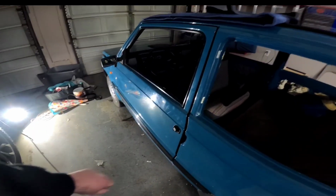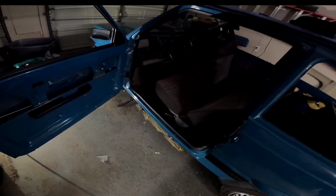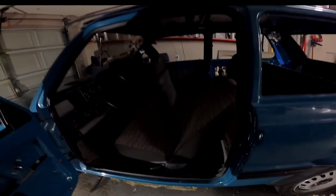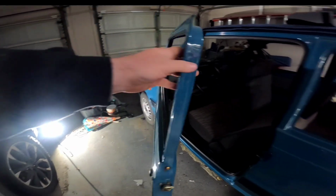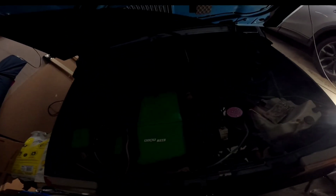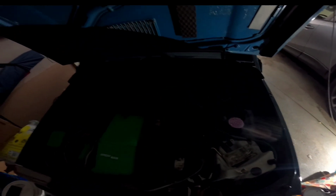But interior is actually already back in this vehicle. This floor's already been fully deadened, mostly Vibraflex, Sundown Vibraflex if you want to call it. I haven't touched the roof yet. I have not touched the doors yet. And under the hood is pretty open as well, which, as you can see, literally open.